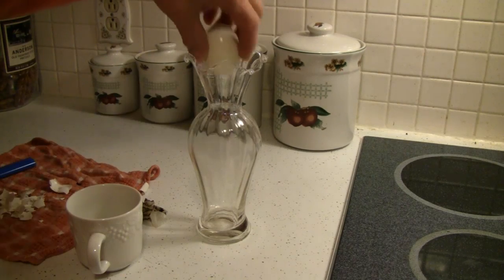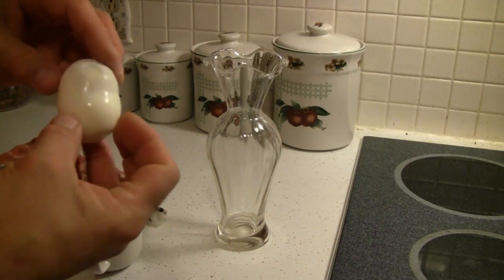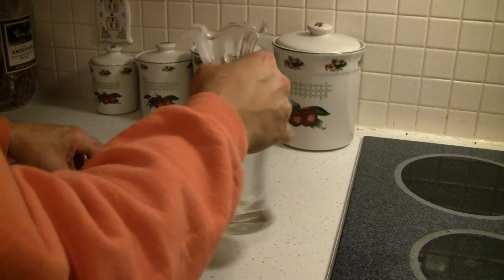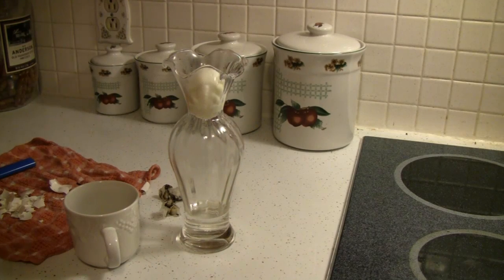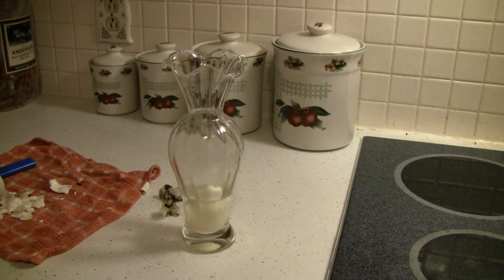Here's another way to do the egg in the bottle trick. The egg does not fit into this vase — even if I pushed on it, it would be hard to get it in there without breaking the egg. Now we're going to take some boiling water and drop it down into the jar, stir it around so the air in the jar gets hot. As the air inside the vase cools, air pressure drops and the air pressure outside is greater, pushing the egg into the vase right through the opening that's too small. A little bit of boiling water will do the trick. Plop — there it went.